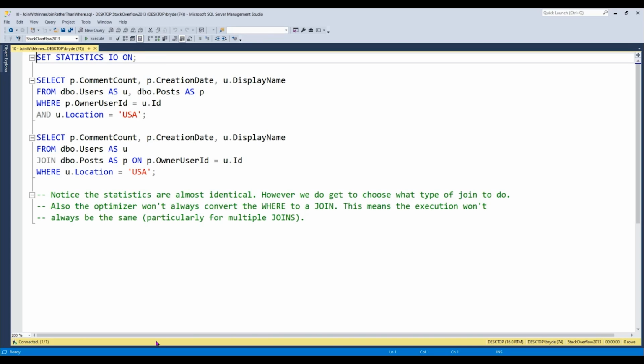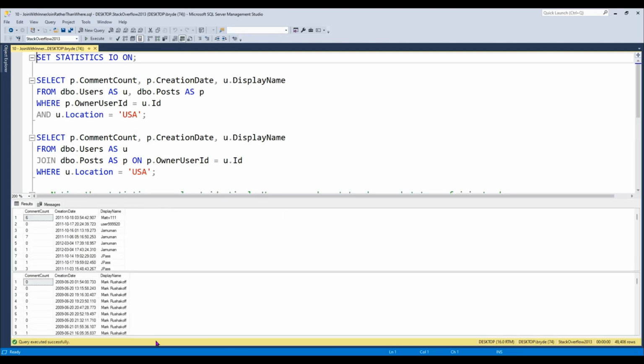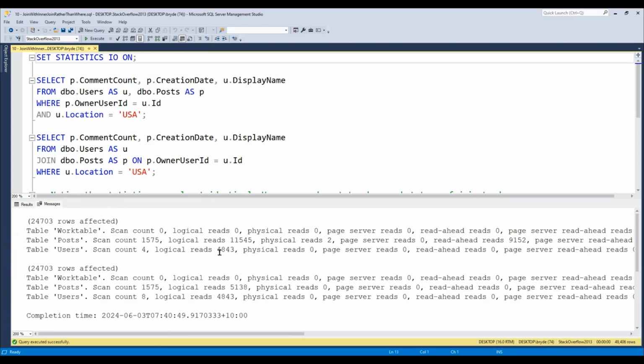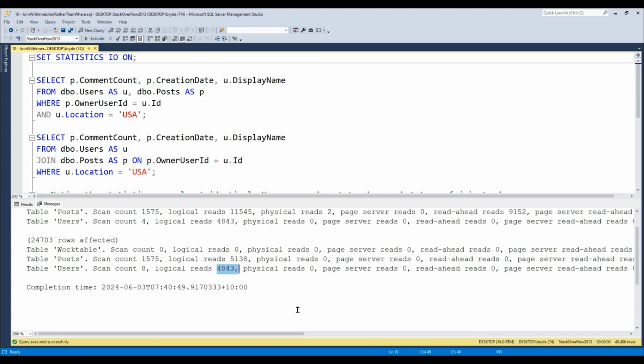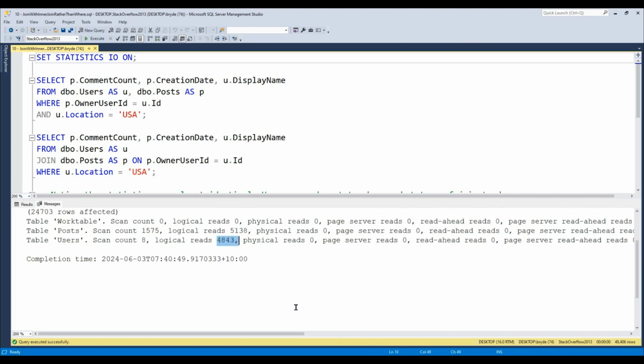So the filter is location is in the US. So that should go in the where clause. You'll see in the first one, we've also got a where clause, user ID equals ID. What that's doing is joining the user table to the posts. In the bottom query, we've explicitly done it, and it's called a join.